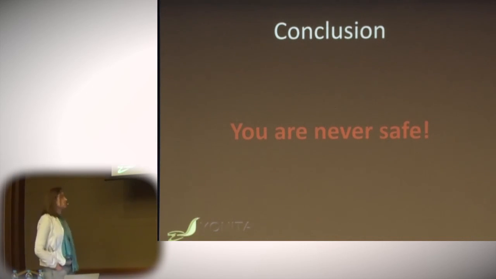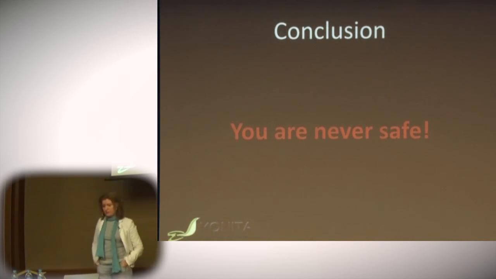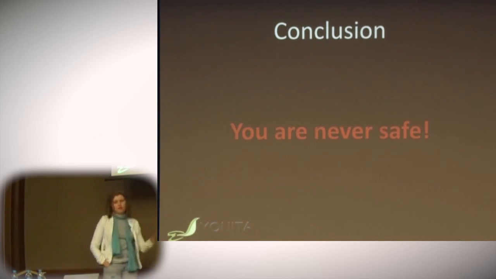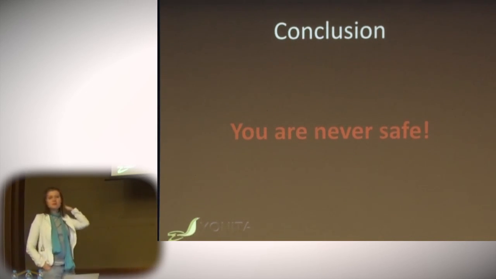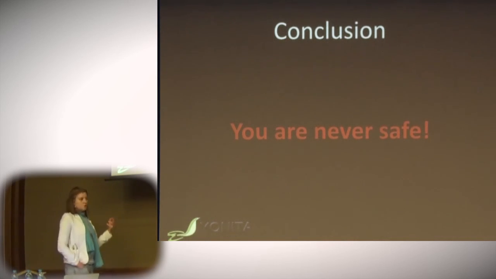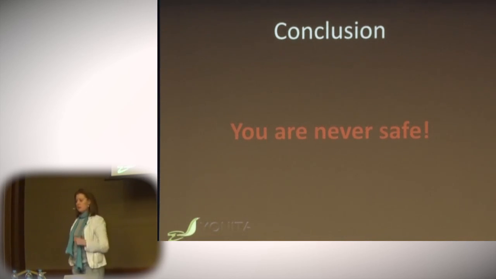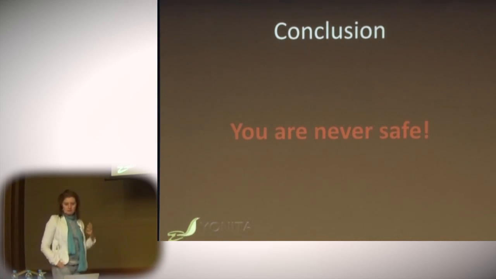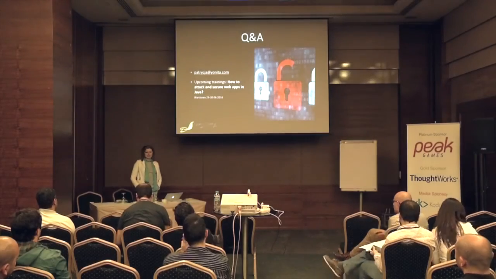So the conclusion is you are never safe. Nobody's perfect. We all make mistakes. There is no system that guarantees complete safety to its user. So for sure, in every system you can find, or a hacker can find, some sort of vulnerability. All we can do as developers is put more effort into securing our application. We can put more effort into educating ourselves. And it means learning, learning, learning. Basically, the continuous learning paradigm. Thank you once again.